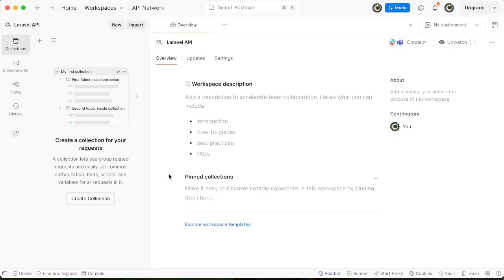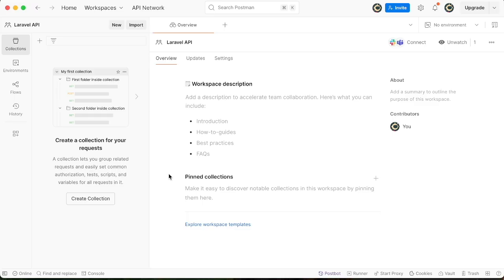Hi there, welcome back. In the last video, we wrote automated tests for our API using PHPUnit. Now, let's test those same endpoints manually using Postman, a popular tool for exploring and debugging APIs. Postman is great for quickly testing API requests, trying out different inputs, and inspecting the full response, like headers, status codes, and JSON data. It's also widely used by front-end developers who need to understand how the backend works and vice versa. So it's a good tool to get comfortable with.